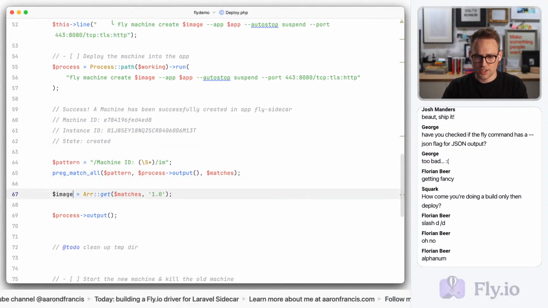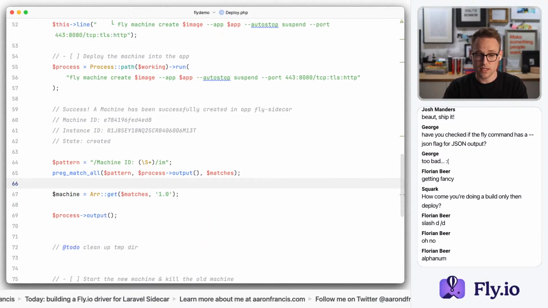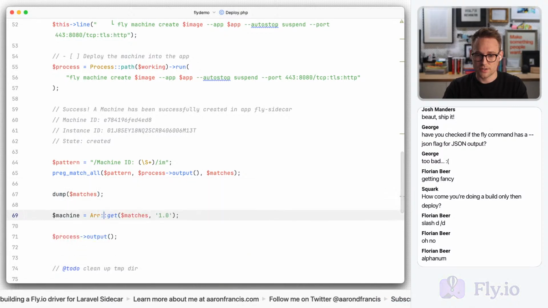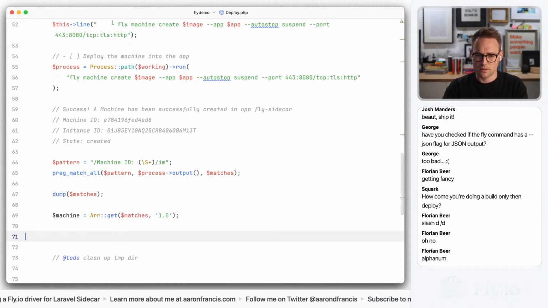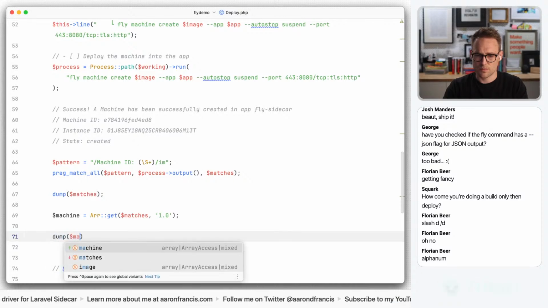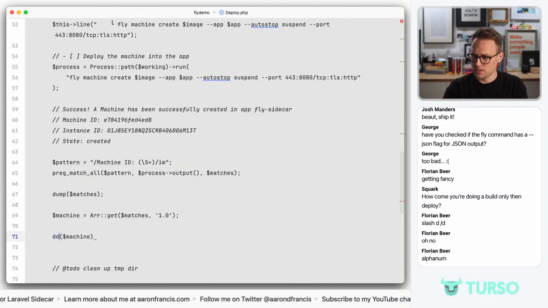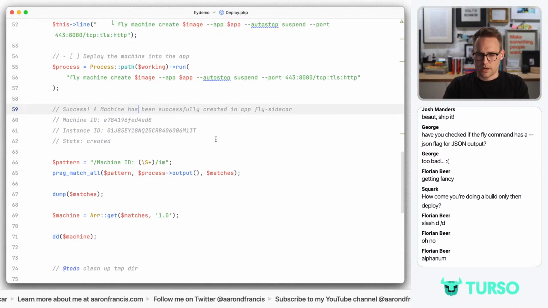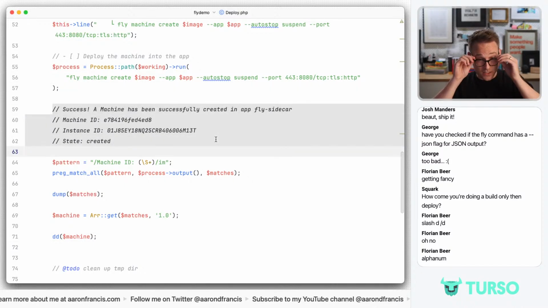Then we're matching and we'll say that the machine equals, I think that's going to be the same. But while we're here, let's dump matches. Don't need you anymore. And let's dump machine. We can DD machine. All right, so if that's the output, I think we'll be close.